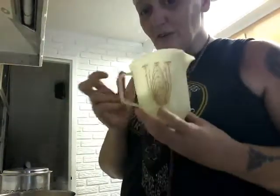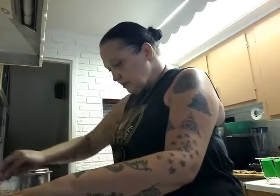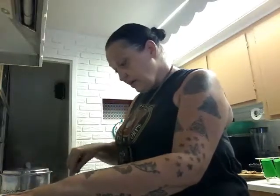Yeah, I'm using one of those old-fashioned ones. The kitchen I'm in, you know, they have the old-fashioned stuff. Just doesn't hurt to have. It smells really good in here already.